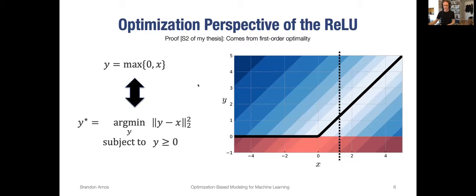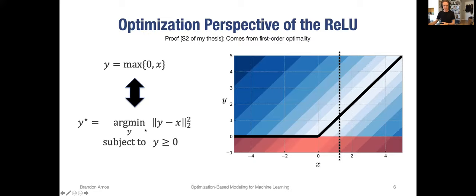You can visualize this: if you look at the cost surface and take the minimum in the non-negative orthant, you get the ReLU function. This is interesting because we now have a convex function that represents the ReLU. We also care about differentiating through this convex optimization problem with respect to the inputs X, but X is hidden inside the argmin operation. In the general case, it's not clear how you can differentiate the optimal Y with respect to X. However, if you write out the explicit closed-form solution, it's easy to differentiate using automatic differentiation. But in the more general case, we can't just use automatic differentiation, and we also can't unroll optimizers easily if we have non-trivial constraints.